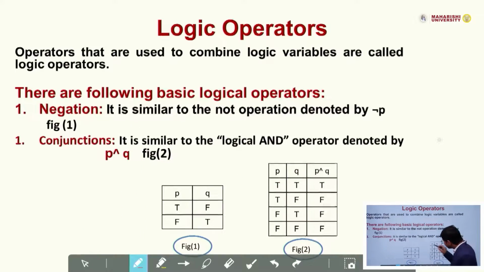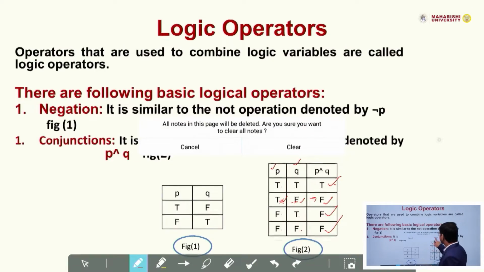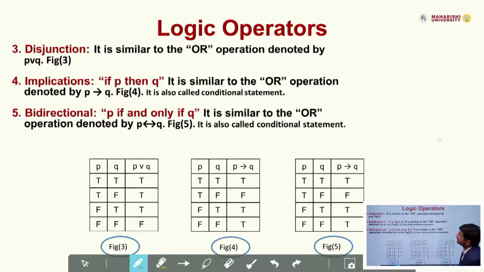Now, let us discuss the AND operation. The AND operation says that if P and Q are two propositions, then for logical AND, if both are true, then the result will be true. Both must be true. True and false represents false, because there is a false. False and true, again it will be false. False and false, it will be false. So, logical AND represents that only if both the truth values are true, the result is true, otherwise it is false.